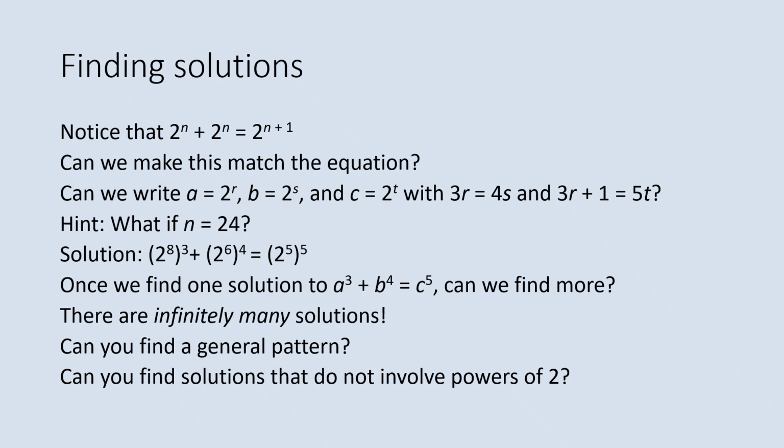Change your brute force code, look for larger values, and see if you can find solutions that do not involve powers of 2. See if you can find solutions that involve some other values. Maybe you have odd numbers involved. Maybe you have some even numbers and some odd numbers. See what you can do about finding other solutions to the equation. There are lots and lots and lots of solutions to this particular equation, but again, not every number will work.